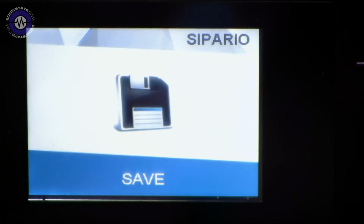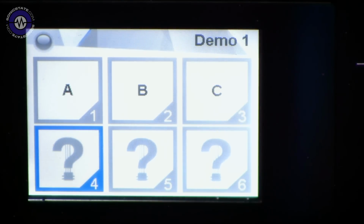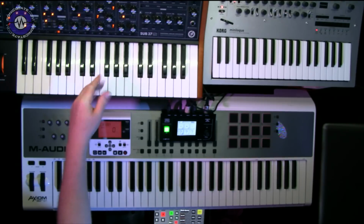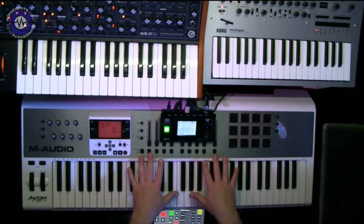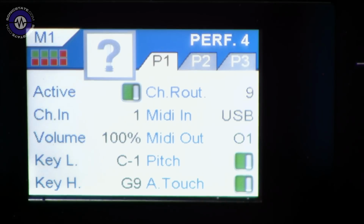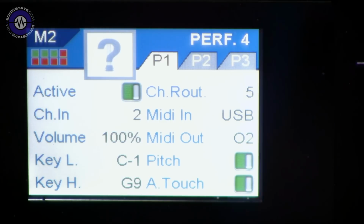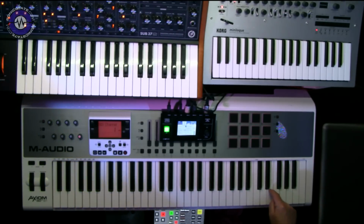So if I just come out again here, I'm not going to save that. I've got another patch that I set up here, and this is basically a nice 303 style thing again on the Sub 37. And this keyboard is actually transmitting on MIDI channel 1. If I come in, I can show you what I've done here. I've got MIDI channel 1, but on M2, I've got MIDI channel 2 routed to the Korg. So if I come out, I'll just basically reset the MIDI channel of the Axiom, enter.